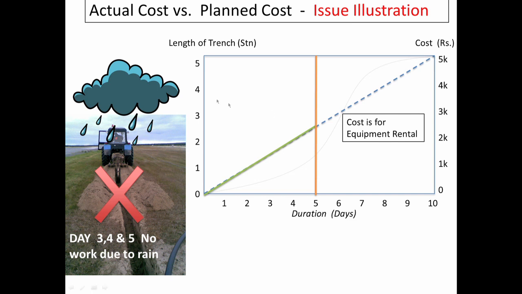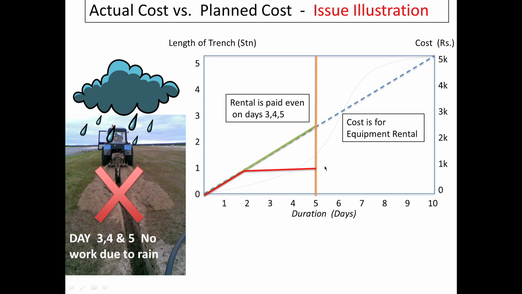So although money was spent on keeping the equipment and the operator, there was actually no progression of work on that day. So in which case, if my progress is actually this, I could work till day 2, and these 3 days I didn't make any progress on the project. Okay, although I continued to pay for the rental cost of the equipment. So I've actually spent money on the project but not got any work done. So my actual amount spent is as per the planned value, but the work has actually not been completed.